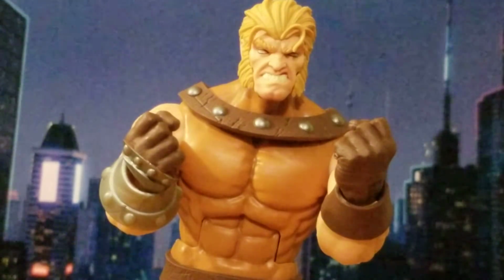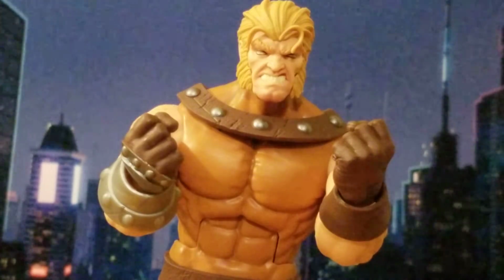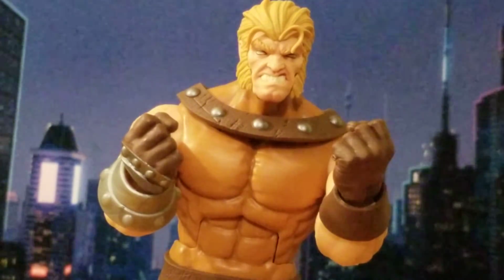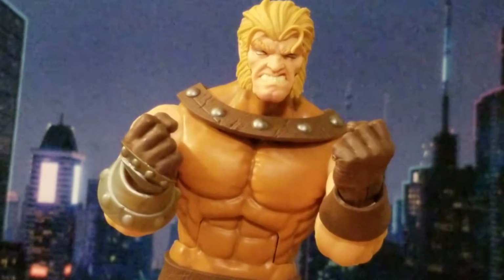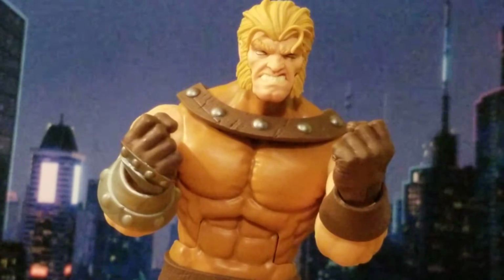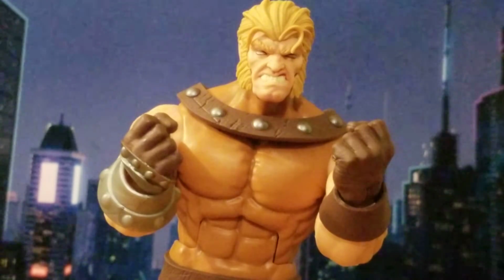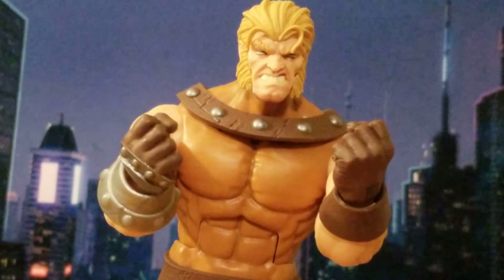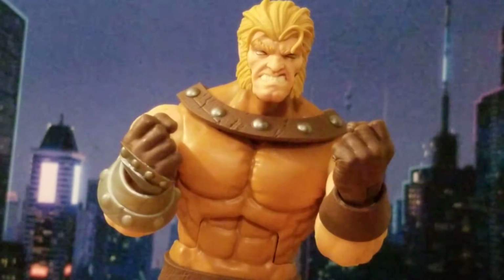Okay, so final thoughts overall. What do I think of this figure? I think it's a good figure. I think it's a solid figure. The pro is definitely his size. This is a very large Sabretooth. I know a lot of collectors have been wanting that for a long time, because the other Sabretooths that came out, I don't think were at the mass size that this Sabretooth is. So I think that's probably the biggest selling point of this Sabretooth.